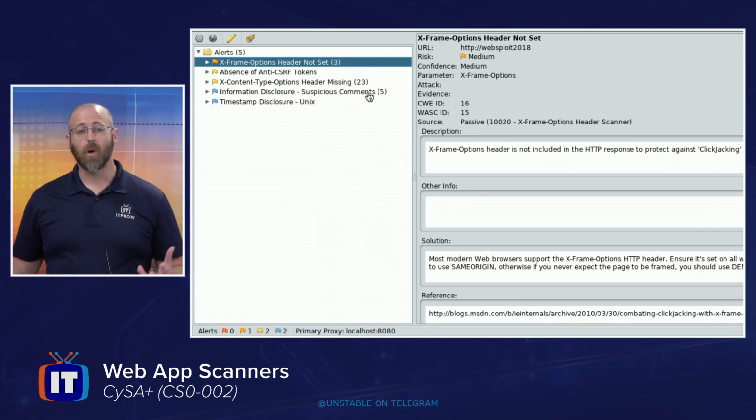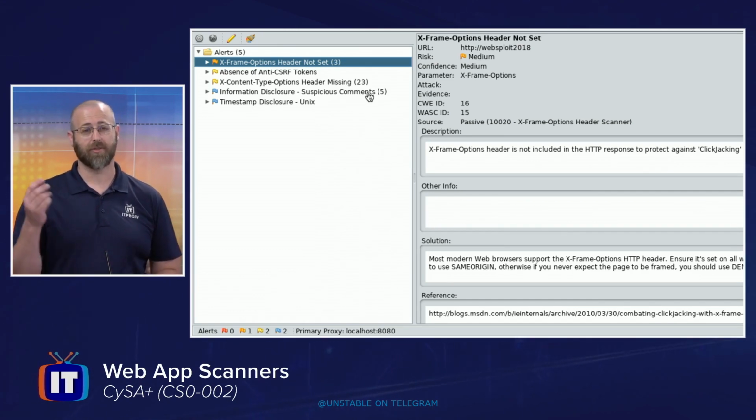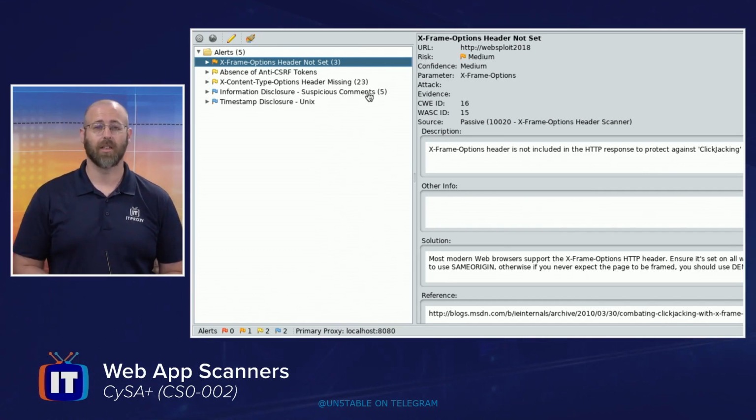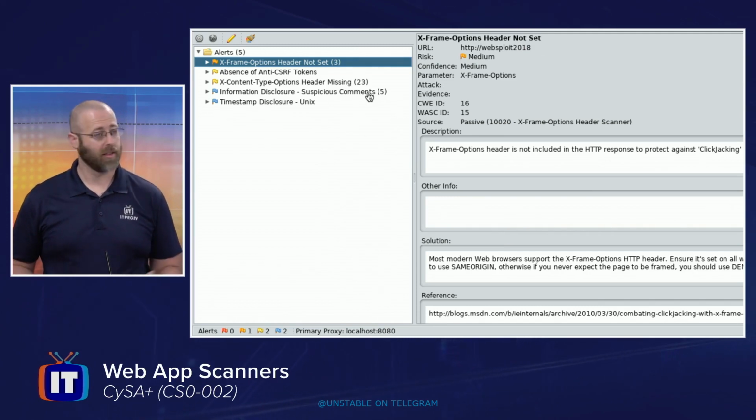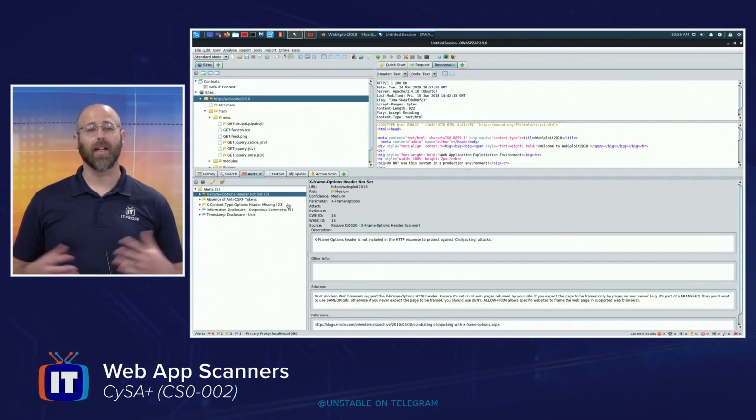Some scanners give you more information. Some scanners give you less. Just depends on what you're running. This is a great option because it's free. Also, super fast, works really well. And if you don't have a lot of money in your budget for security, this could be a really good option for you, depending on the size of your shop and your skill level. It can do a lot of heavy lifting. So I highly recommend playing around with it, getting familiar with it. There's a lot of options available and stuff that you can do with it. It's a great tool.